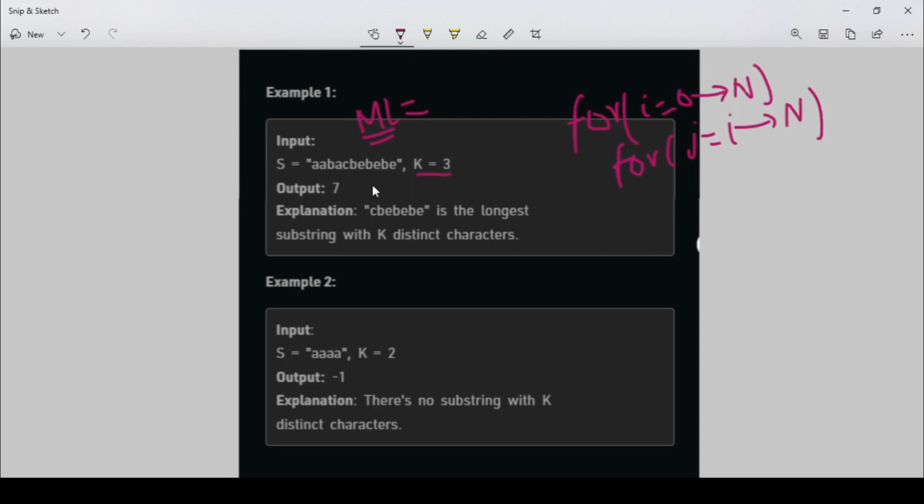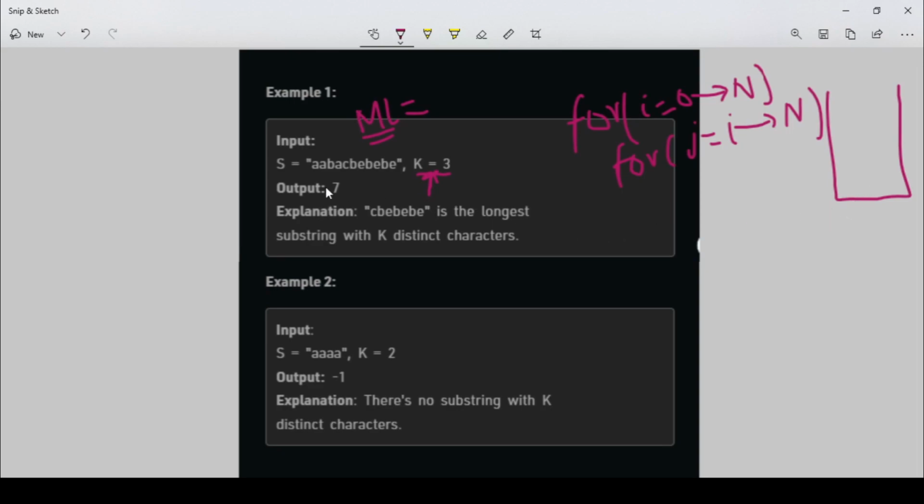Then what we need to do, as we said, is keep counting the unique characters so that we can maintain up to k unique characters, right? We just need to keep counting, keep maintaining. For that reason, we need something to check whether the current character already exists or not. For that we can use a set data structure that only contains unique characters. With the help of this set, we can track how many unique characters are currently present in the current substring. Okay, so we can use that.